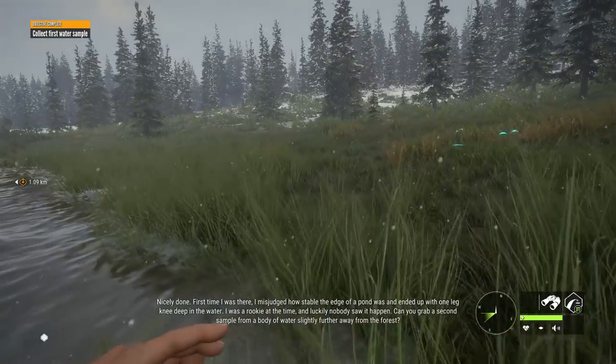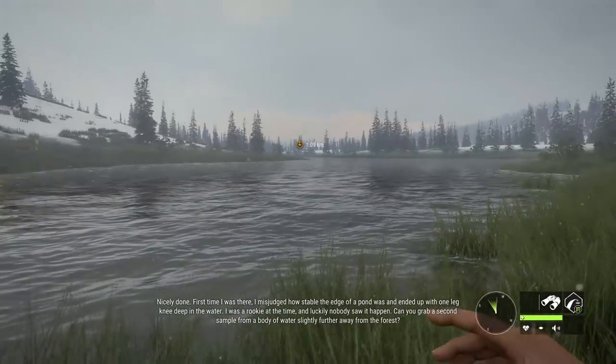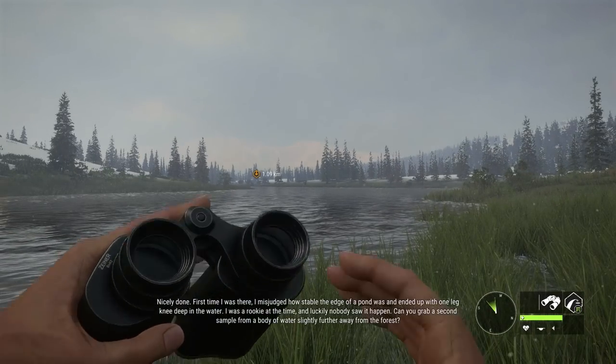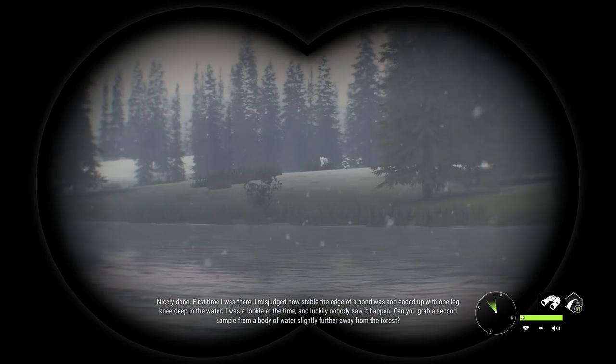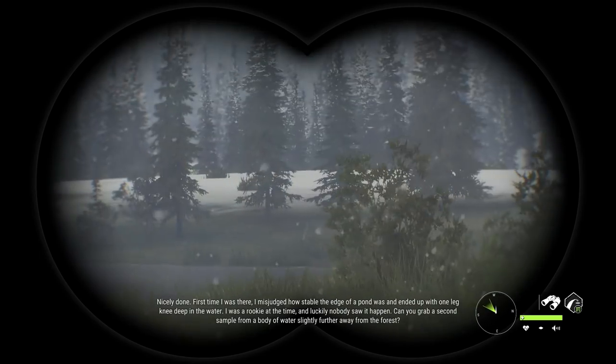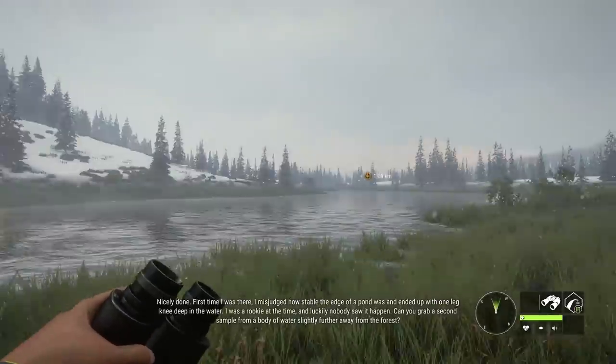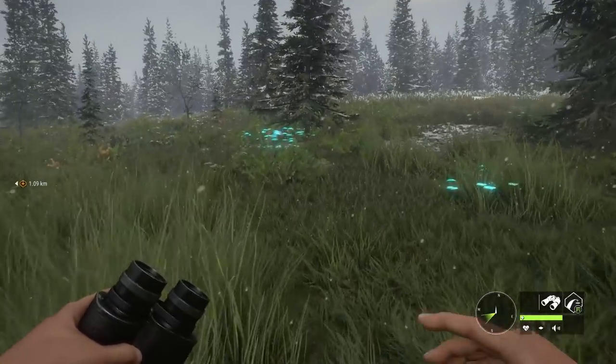First time I was there, I misjudged how stable the edge of a pond was and ended up with one leg knee-deep in the water. I was a rookie at the time, and luckily nobody saw it happen. Can you grab a second sample from a body of water slightly further away from the forest?